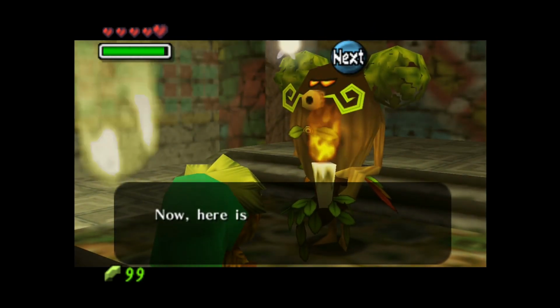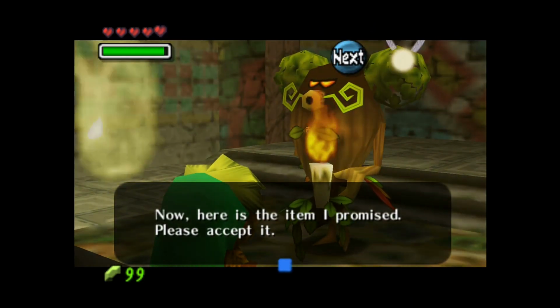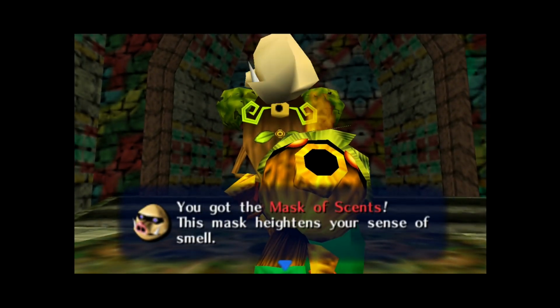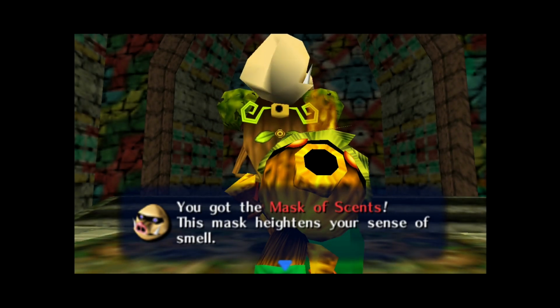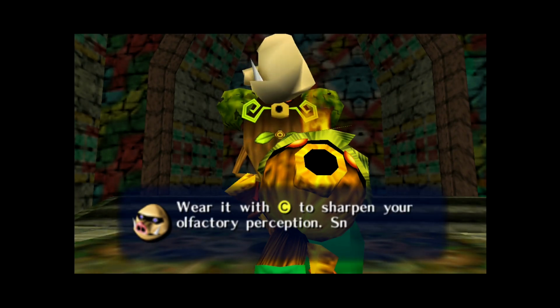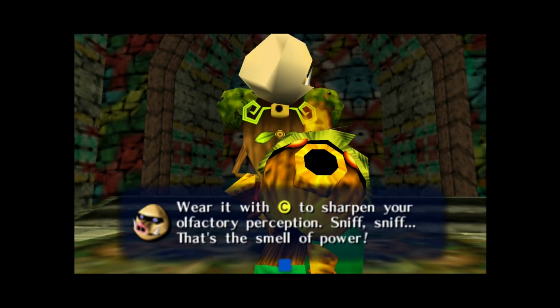Well done, Link. Now, here's the item I promised. Please accept it. You got a pig's face! The Mask of Sense. This mask heightens your sense of smell. Wear it with C to sharpen your olfactory perception.